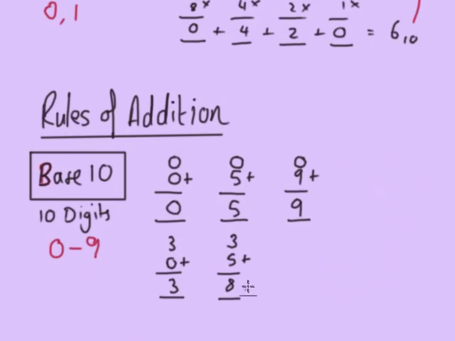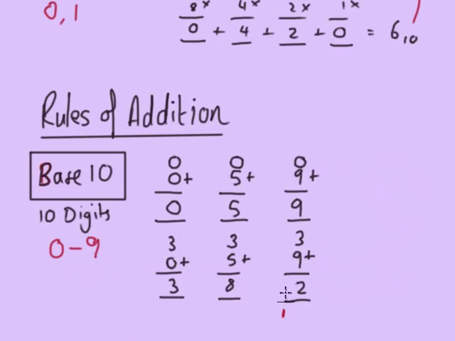So I can fit that in one place. Let's go 3 plus 9 now. Now, the problem is, this adds up to 12, but I haven't got 12 available. I haven't got a digit that represents 12, so I need to put a 2, and I'll just put this line under it. I need to put a 2 and then carry a 1 into the next place to represent the 10.